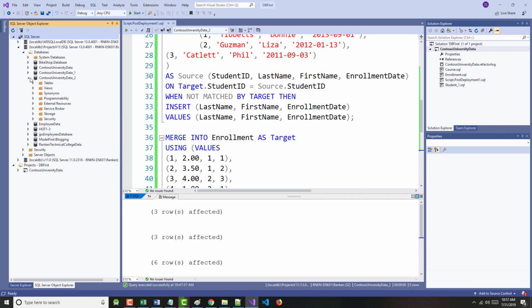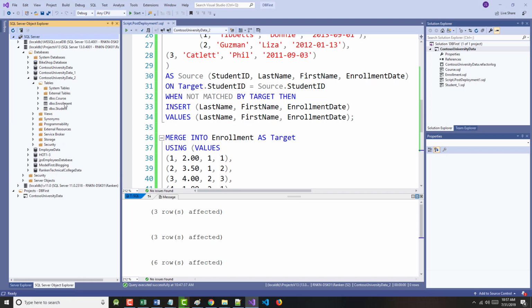There's Contoso University data 2, tables. Course, enrollment and student. I think this is it. And let's double check. So we'll come in here and we will look at, let's go into the enrollment one. Oh, we'll go to courses, that's fine. We'll view the data.